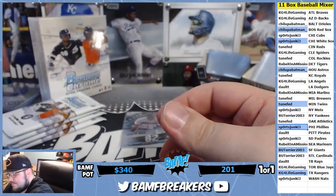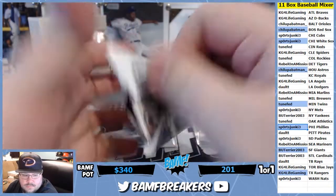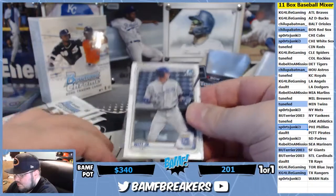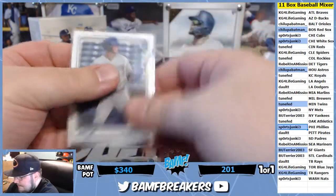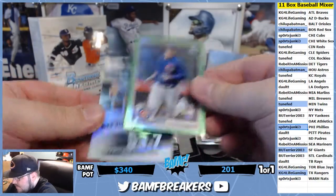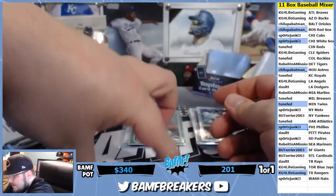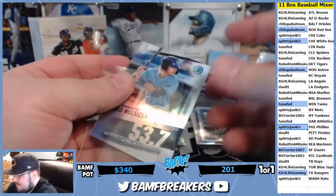Going to KG. I know it's the wrong one. Ooh, let's go. So we got Bobby Witt prospect. Alvarez, Miggy, Rizzo, Green. Number 99. And Nico Holsizer stat tracker.